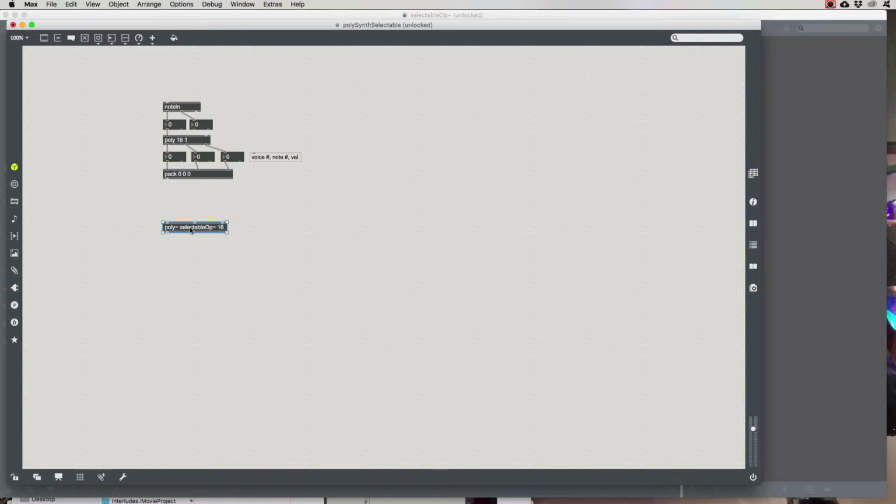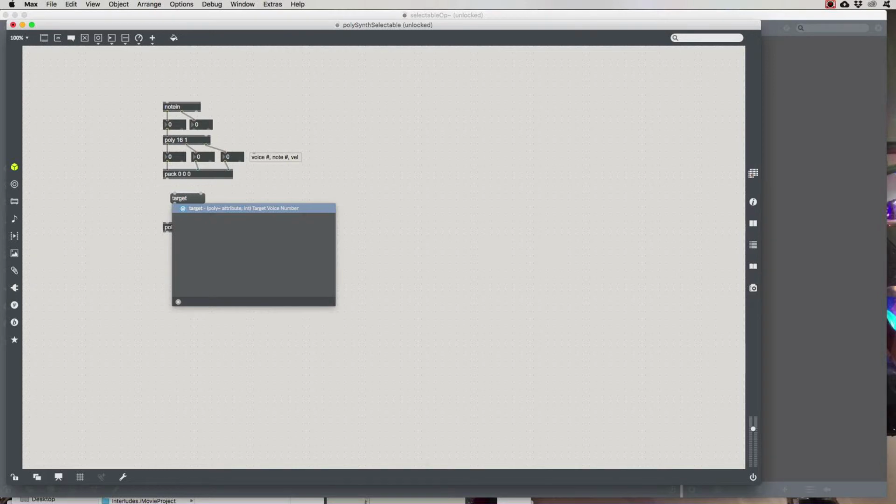Now, what I'm going to do is send the notes to poly, and to do that, I've got the voice number that I want to assign it to, the MIDI note number, and the velocity. And I have to do a little bit of poly magic, which is to say I need to tell it to send to a voice and send the information. So I'm going to use a message. It's called target.